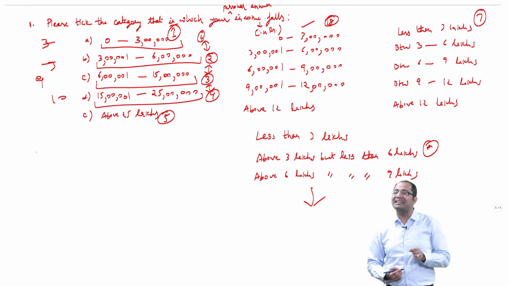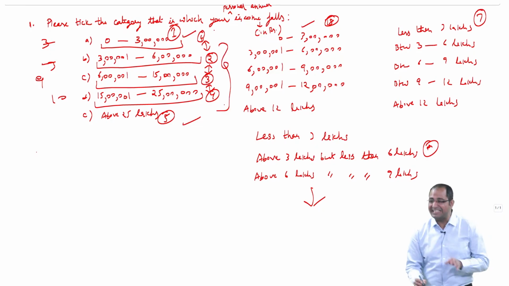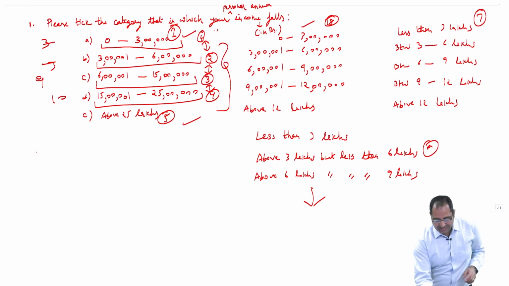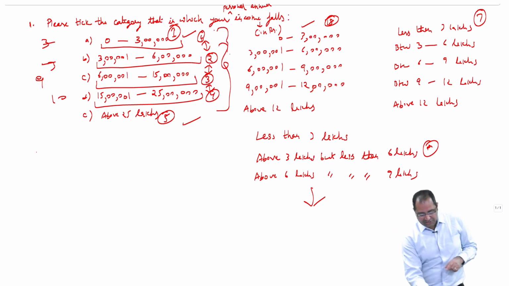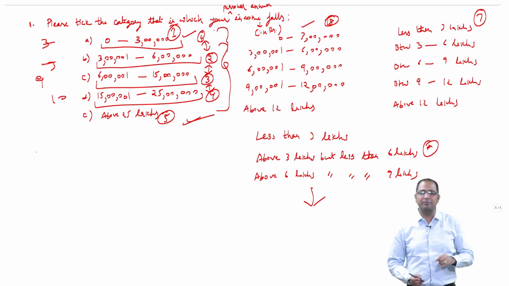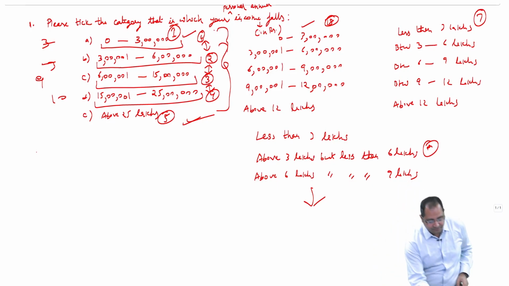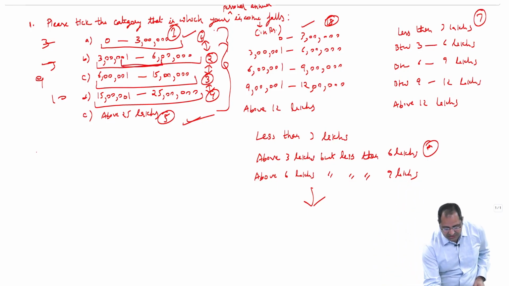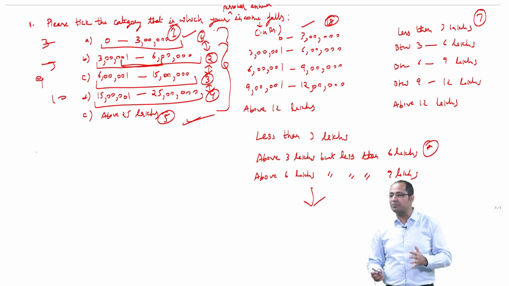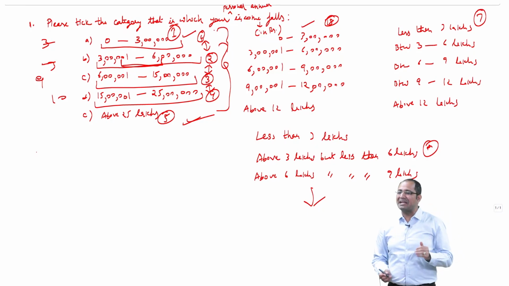So one is that you try to keep the intervals the same. If not for the first and last answer, then at least for the in-between answers, the interval should be the same. Even if you can include the first one, that is good. The last one you cannot keep the same, that is fine. Even the first one sometimes we would not be able to keep, but the middle options you should be able to keep the interval difference the same for all. If you can do it for the first option, that is also good enough, because it becomes a problem in coding.